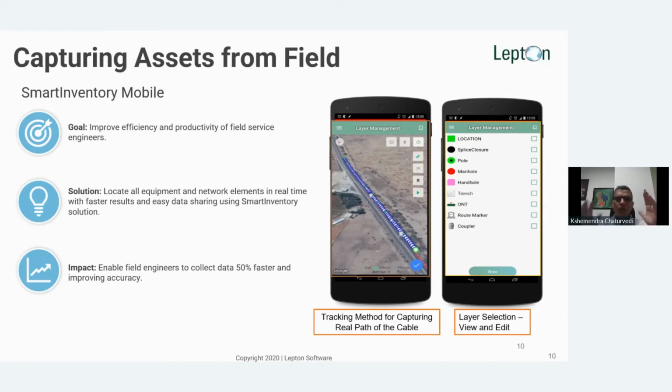If you have a good application, good mobile app, good device to keep capturing the updates which you can give to your field teams, that is the way to actually answer these, right? And once again, as part of Lepton's network access product suite, it has an integrated mobile app which greatly enables your field teams, your build teams, to keep capturing the changes in real time as they happen, as they go there.